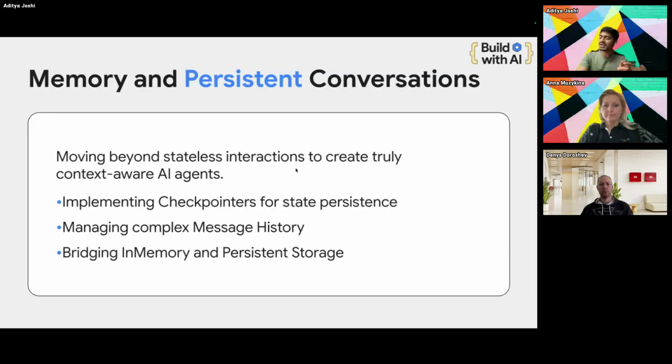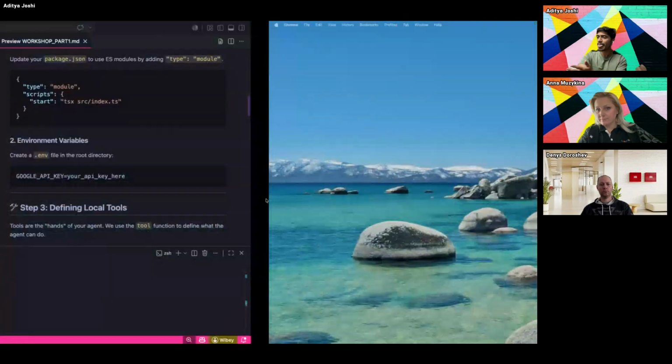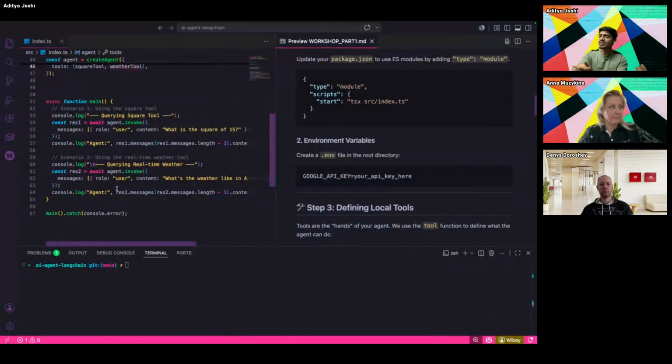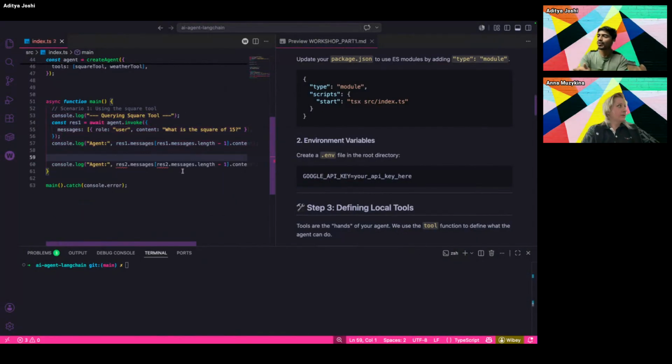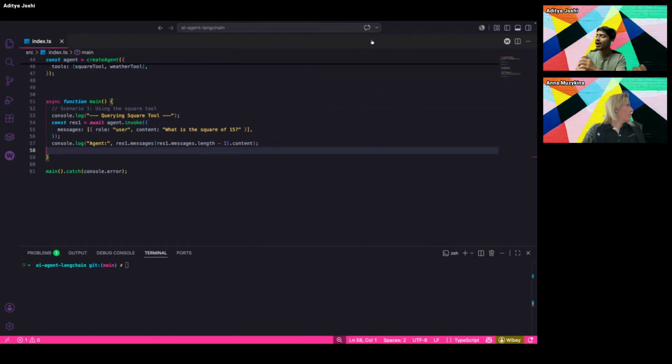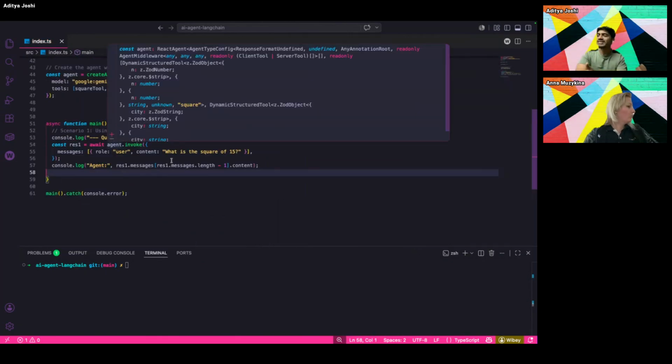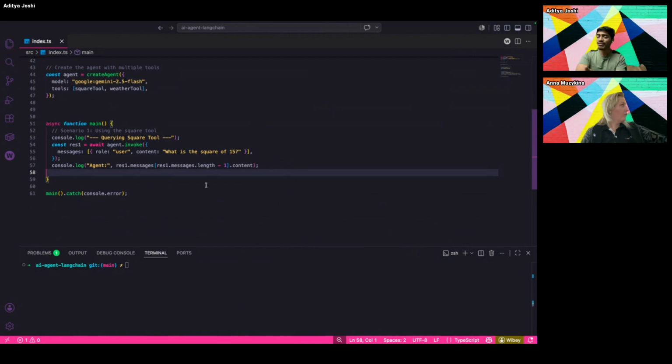Before actually moving towards this presentation, let's do one thing. I'll just change all of this. I just want to show you one thing about the memory part, like how an AI agent doesn't preserve your memory by default.